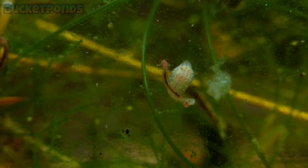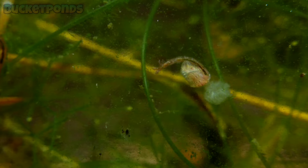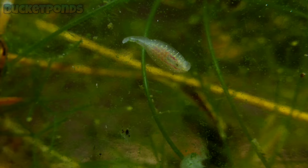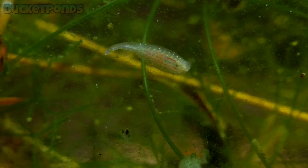We have a leech feeding on one of the insect larvae. I was very lucky to capture this on camera. The leech is clearly attacking this creature — they are wrestling and the leech is clearly winning. It is feeding on the fluid inside the larva's body. The leech did not kill the prey, as that would not be in its best interest. It can take some fluid, release it, and after the larva has recuperated, the leech can feed again. So we finally have an answer to what our leeches are eating.